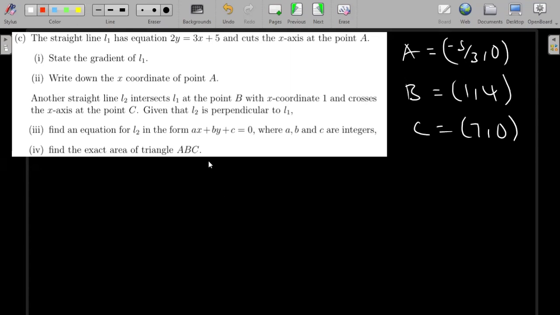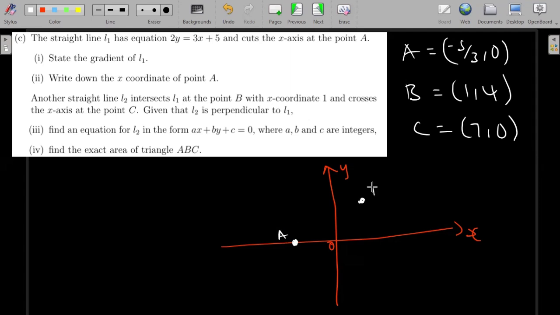Let's have a rough sketch of what this triangle is going to look like. If this is my x-y plane, I have my x there, then I have my y. So negative 5 over 3 comma 0 should be somewhere here. I'm just doing a rough sketch. So it should be somewhere there, and this will be our point A. And then B is 1 comma 4, so 1 comma 4 can be somewhere there. This will be our point B. And then 7 comma 0 will be somewhere there. So we can connect these lines, and our triangle is going to look something like this.